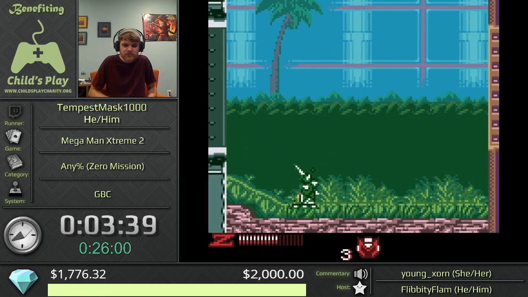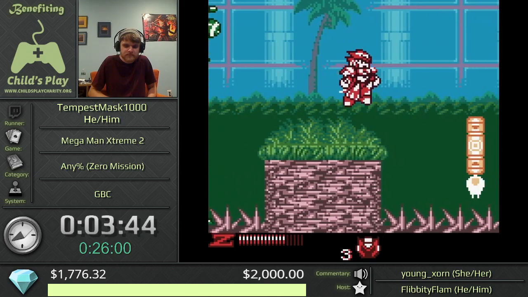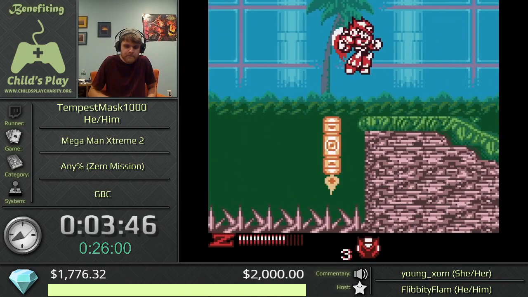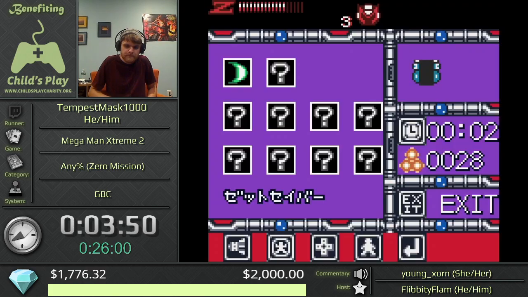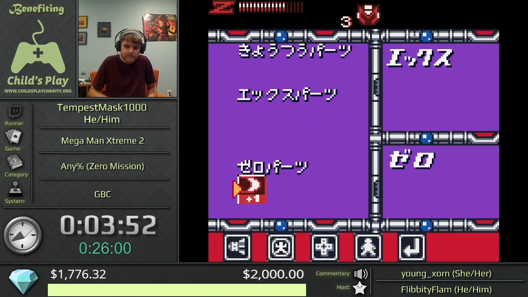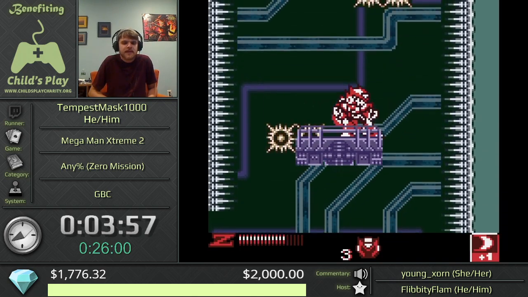Zoran, could you explain the story? Alright, I will. First off, this is Wire Sponge's stage. It looks exactly like the X2 stage. But the story here is that X and Zero went to this island. I believe it's called Laguz Island. I don't know though. Yeah, Laguz Island.